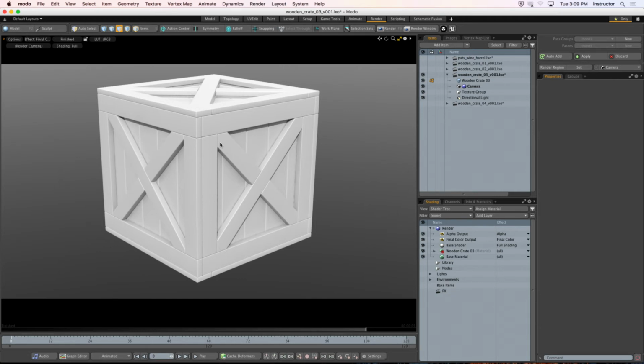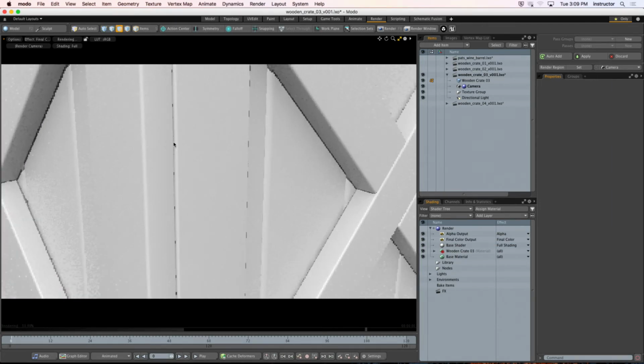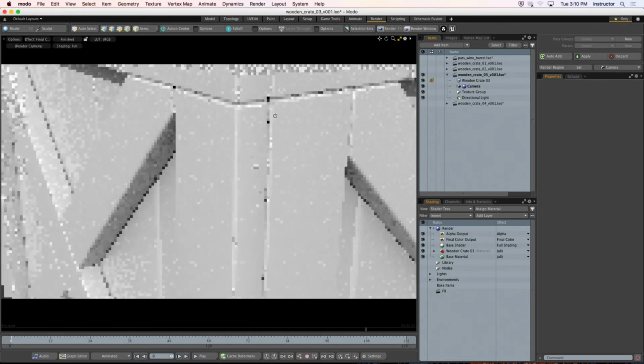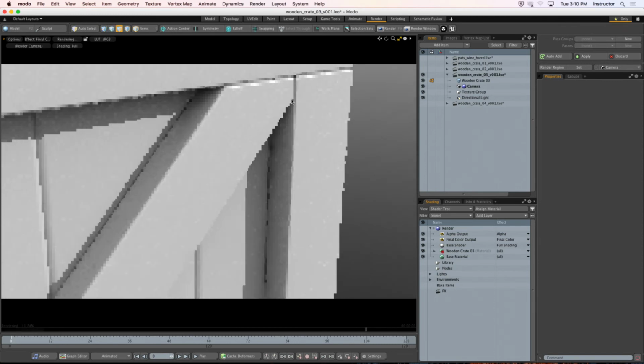You don't need to have a round level that's higher than 1. God forbid you go up to a round level of 2, right? You're just adding a lot of geometry into your mesh that you fundamentally don't need to get the illusion that you're after, especially with small little details like this. We get lost in an uncanny valley pretty quickly when it comes to 3D modeling, because we can get as close as we want to our object, right? I can get way up in there. I can even go on the inside of the box. I can get extraordinarily close. And let's see, where am I? I'm on the corner. Even here, it's starting to look pretty good. I'm pretty happy with this, okay? So you don't need to have a tremendous amount of detail.